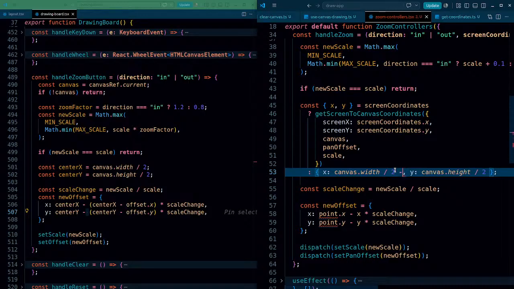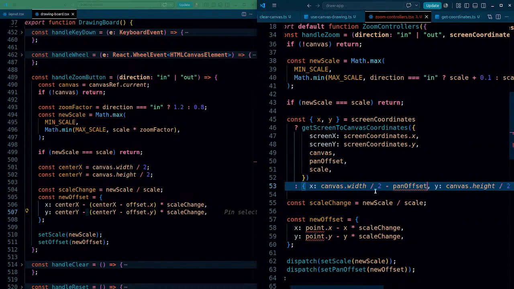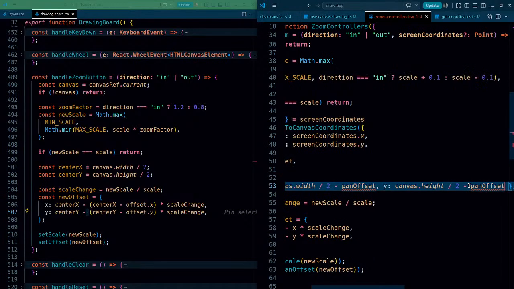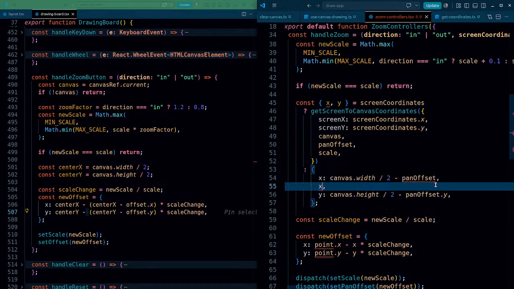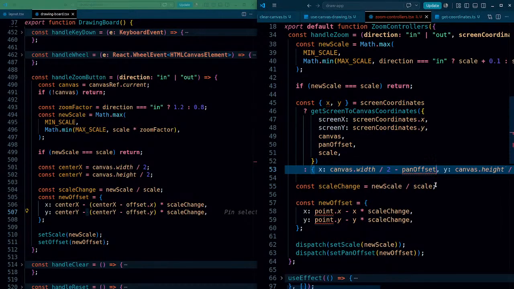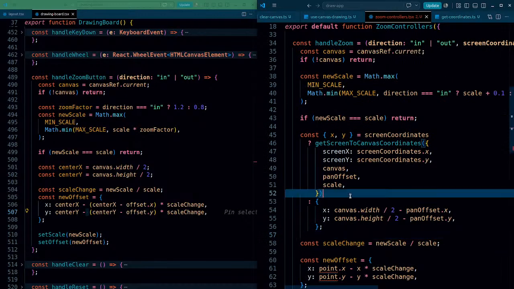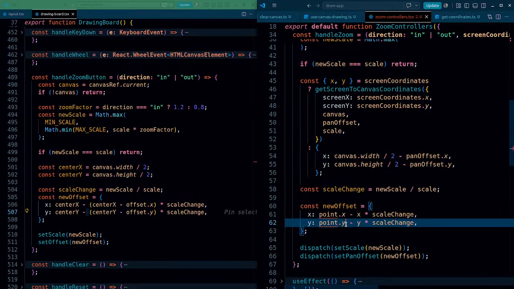Minus offset, pan offset, what that is. And where is the pan offset here? I have it there. I'll have to simplify it, the logic is getting even hard to understand, so I'll have to simplify it later, but the point is that I have to make it work somehow.